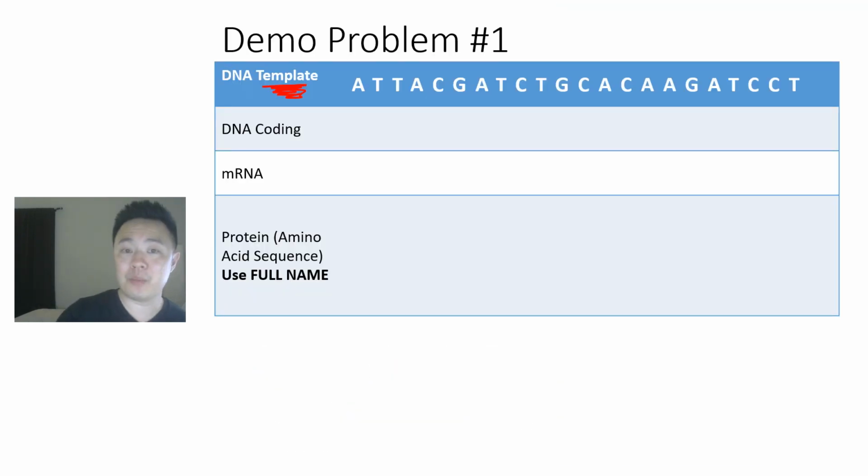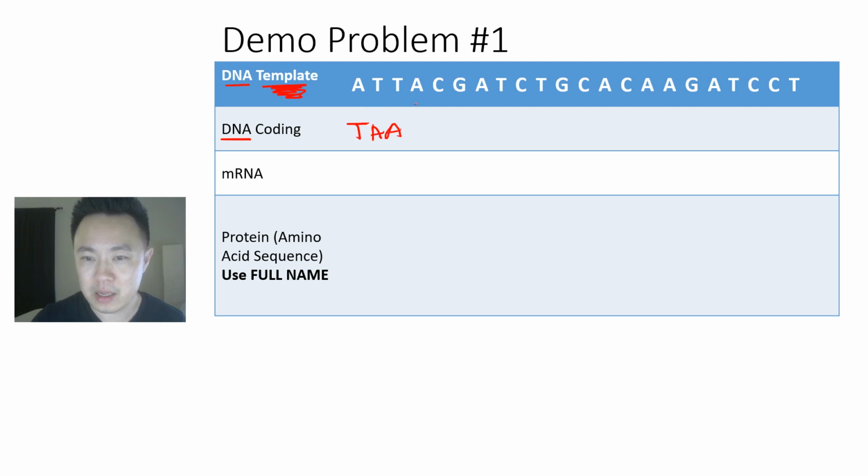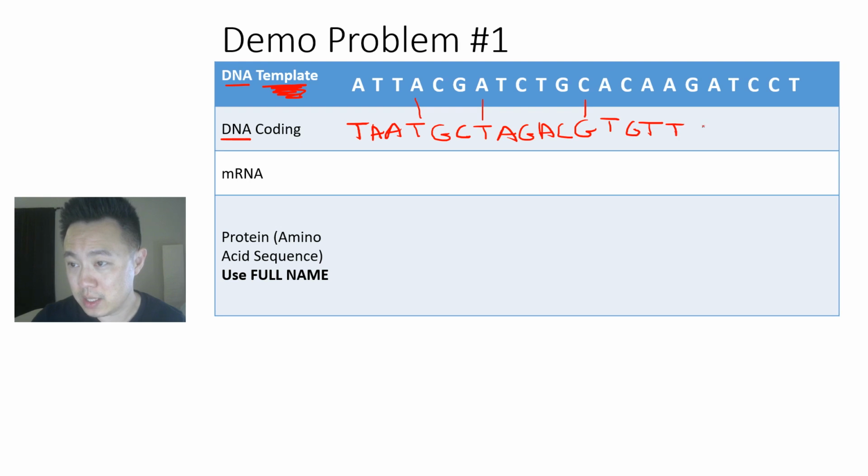In our example, we're given that template strand. Very easy. So we have DNA, and we're going back. We're trying to make a complementary copy of another DNA strand. So we have the letter A according to our rules. A pairs with T. Next, T here is A, then T, then G, C, T. Next one here is A, G, A, C, G for that letter here. T, G, T, T, C, T, A, G, G, A. Hope you got that right.